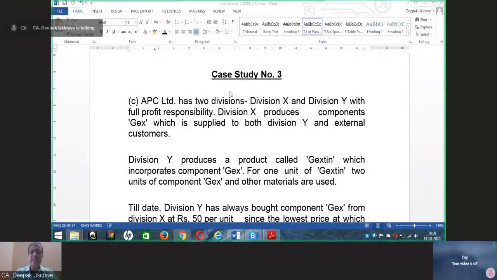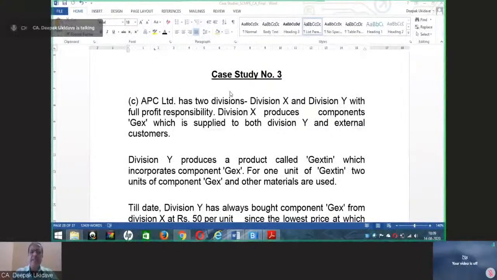So all of you are able to see this. Total price is 180, and 180 minus 142 is 38. So contribution per unit is 38. All of you are able to understand this calculation: 180 is the selling price, minus 142 is the total variable cost, so 180 minus 142, 38, is the contribution per unit. Annual fixed cost is given as 40 lakh and 20 lakh. First column is X and second column is Y.